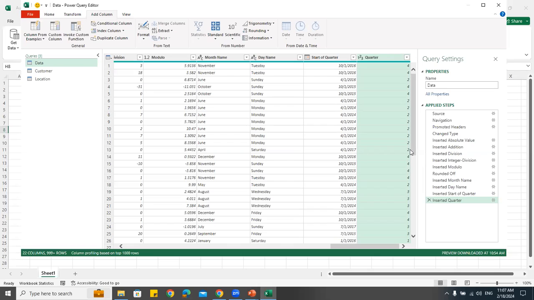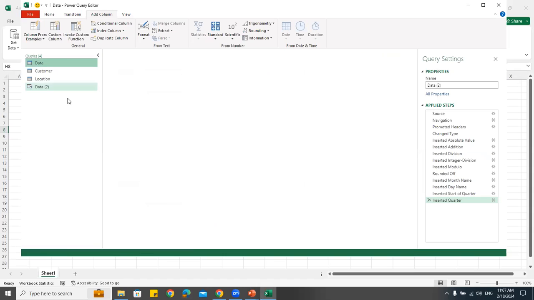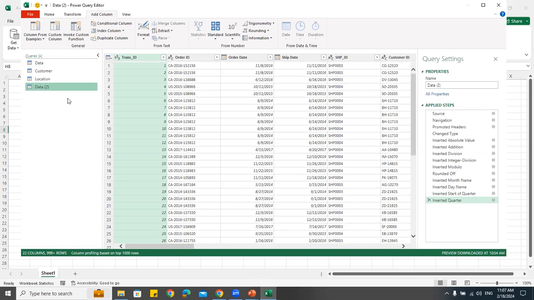Now, any data you try to connect and then come to Power Query Editor, you can edit the data here, modify the data however you want. One more thing we'll do. I'll just make a duplicate of it. Right click, and here I have this duplicate. I can duplicate the table itself. Let me show you something. I have this duplicated.